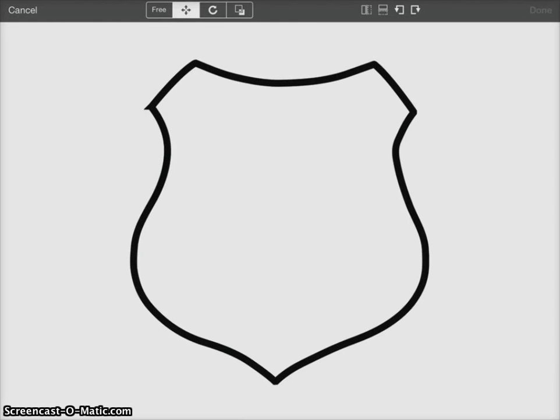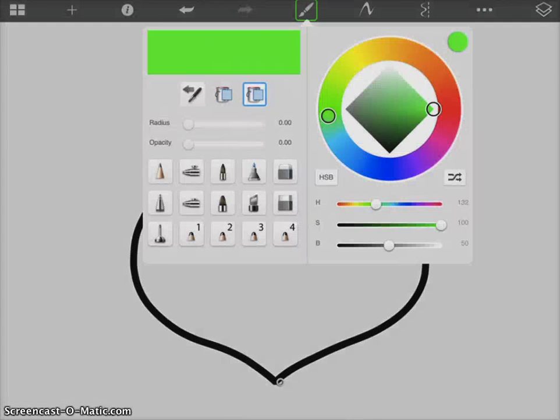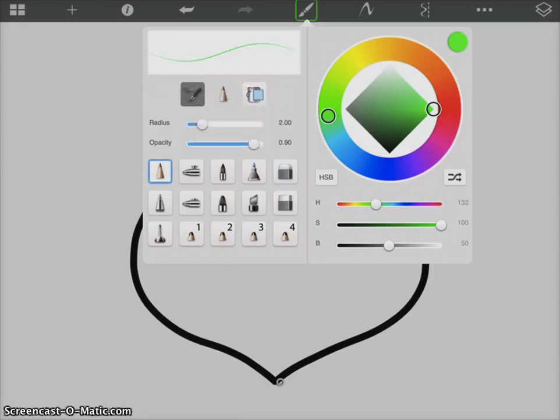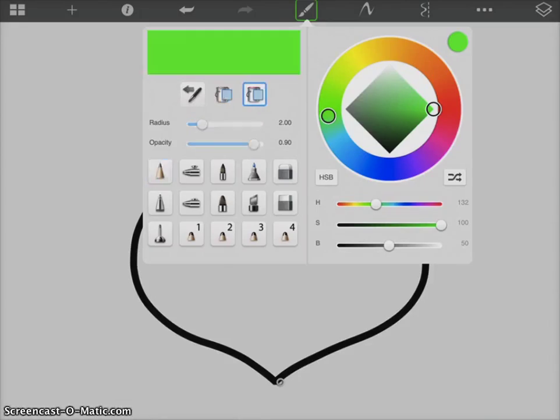Or I would suggest just using your fingers to rotate it. So I'm done. All right, next up, I can fill this in with color. If I hold my finger down on the paintbrush tool at the top, I have options here. I can choose what brush size I want, the pencil tip thickness, and this paint bucket allows me to fill.